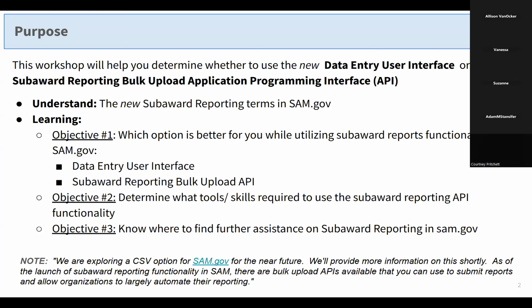Just to note, the file bulk upload functionality that we will be implementing will be a temporary solution. The intention is to get everybody who needs to do large bulk reporting in SAM to move to these APIs.